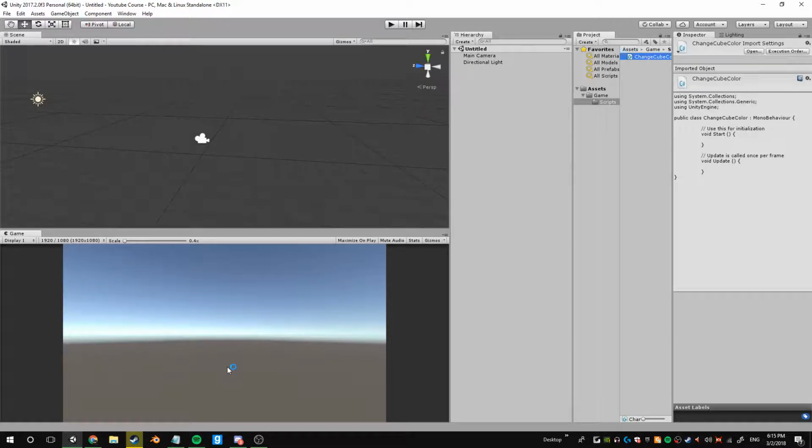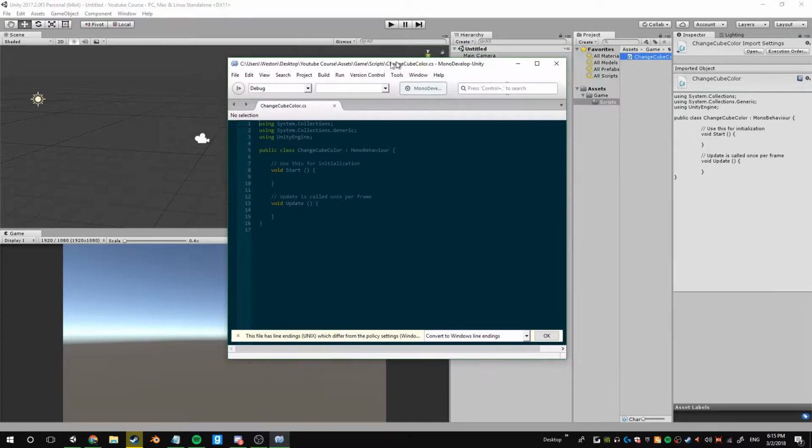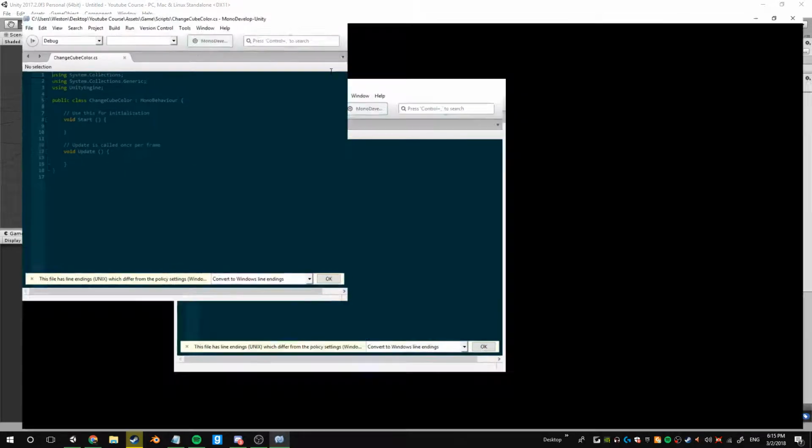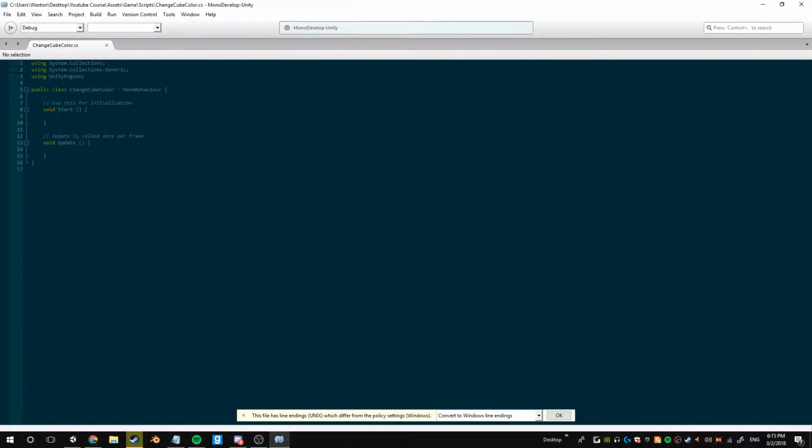And let's just wait for MonoDevelop to start up, Unity's main text editor. Okay.